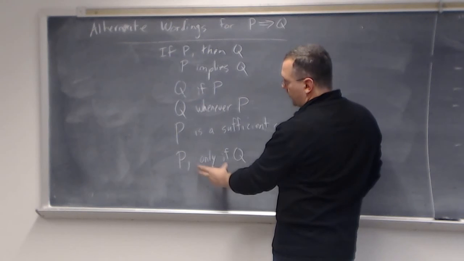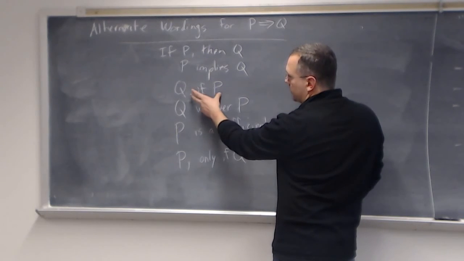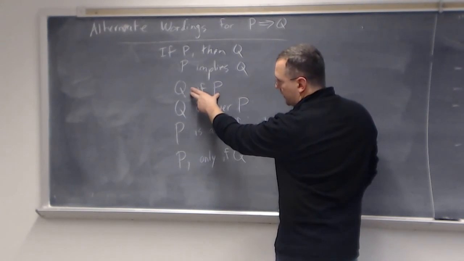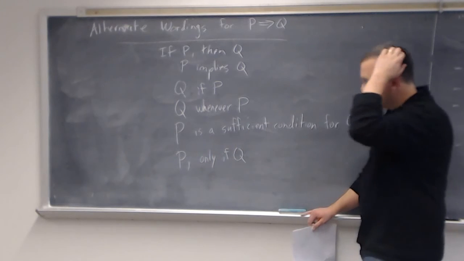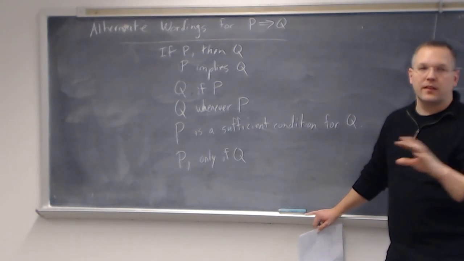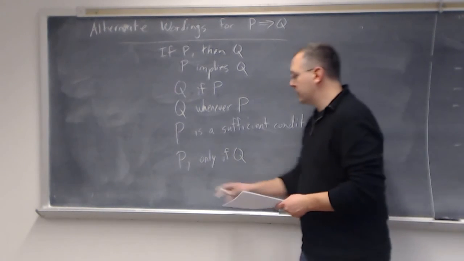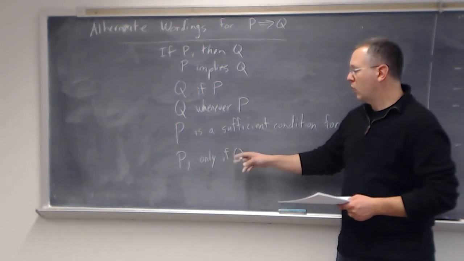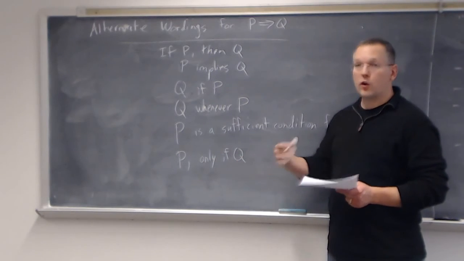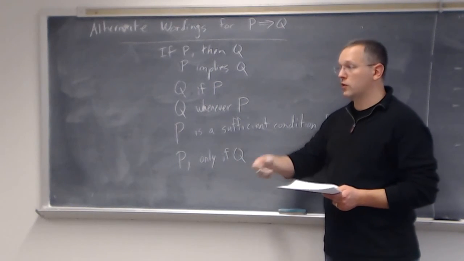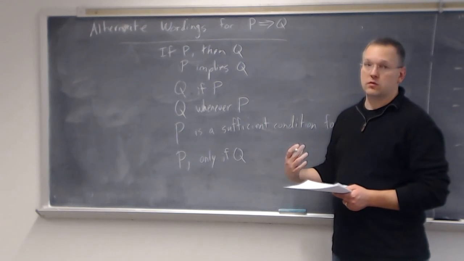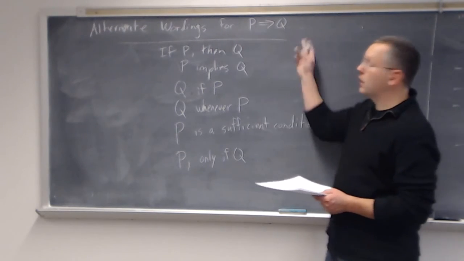We'll combine these again. The only reason why I'm going to mention this one is because when you combine these two, we'll talk about an if and only if statement in the next section, biconditional statements. Again, the way I think of this is P is true only if Q is true. If P is true, then Q has to be true. That's what we're saying. P implies Q.